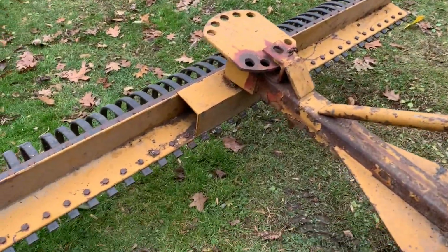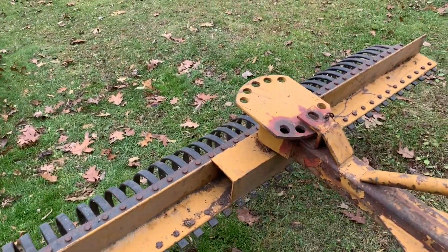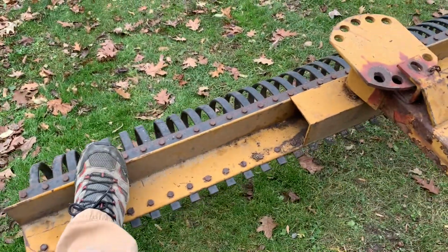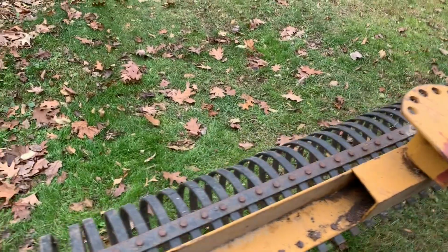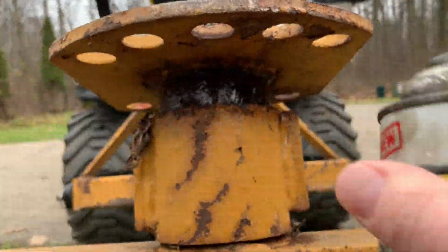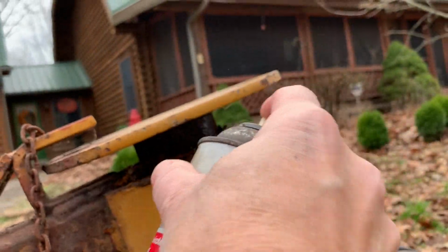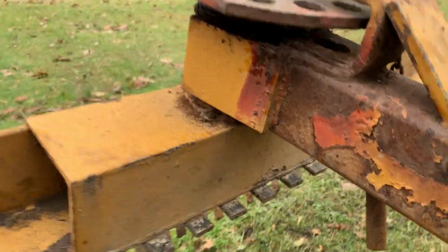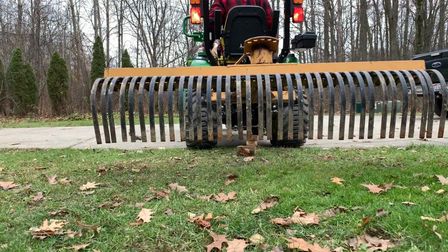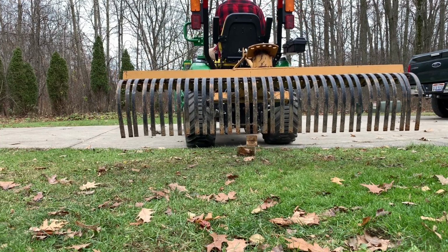Once I got it on the 3-point hitch, I did notice that it doesn't spin or pivot. It's probably frozen solid. I don't know how long it's been sitting around. So I'm going to get out some penetrating oil and lubricate it. I have a friend at work who says lubrication is the key to success. So hopefully we'll use this a little bit, and hopefully that oil will work in there, vibrate down into there, and I'll give it a try after some use.